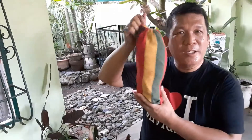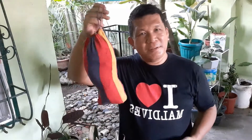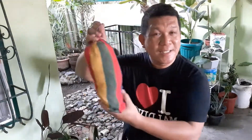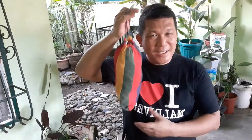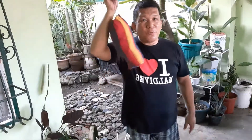Hello everyone, and once again happy birthday to me! Today I'm going to show you a gift to myself. I bought this as a birthday gift to myself and I'm very happy. I can bring this during picnic time, camping, or just in the house if you want some relaxation. This is a hammock — very durable. The packaging was very nice and not so expensive. This is only 180 pesos — it's very cheap!